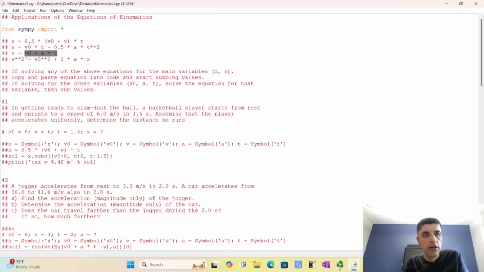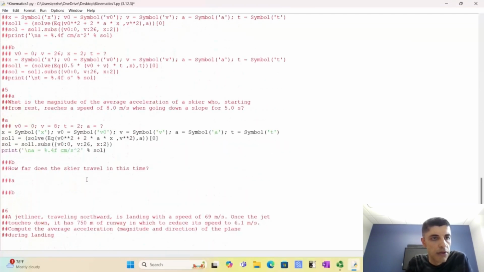So copy and paste what's on the right side of it. So we're going to come down and then paste that into our equation command. Paste it, and then on the right side we have V only, not V squared. Change that, and we're solving for A, and we take the first solution. Then let's do our substitutions. So V is 8, and T is 5 seconds. Yes, T is 5, and here I need to change that to 5.